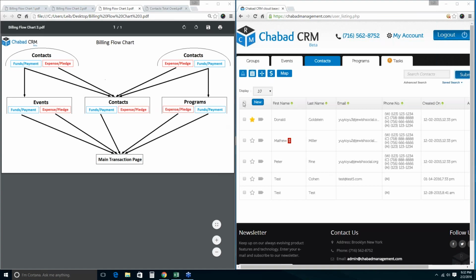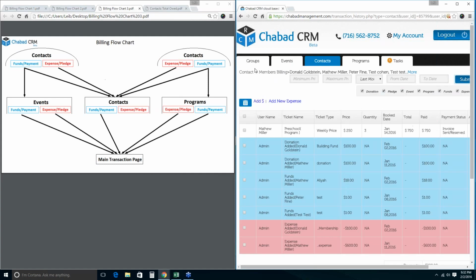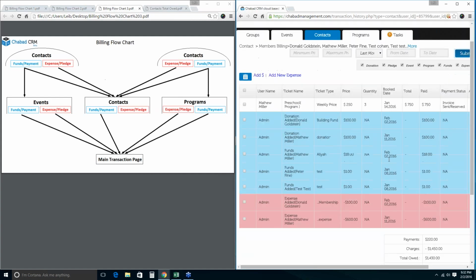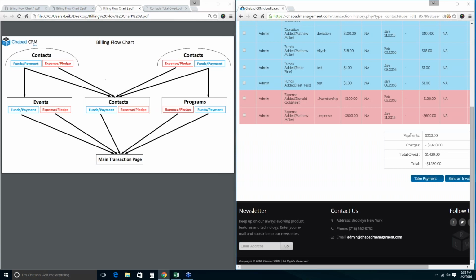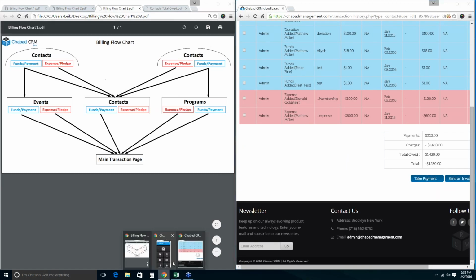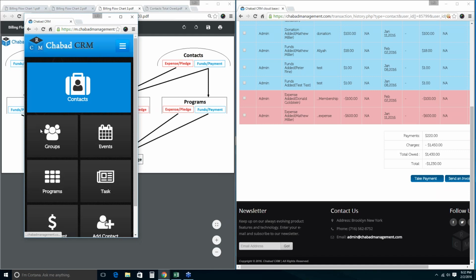One of the things that we do is we consolidate folders. So if you select multiple contacts, select all, right here, and we click billing. Like we said before, that consolidates all these members together into one billing account. And here's the grand total for these people, automatically put together for you on a silver platter. You don't have to think twice, and you can do this from your mobile device, on your mobile phone, exactly the same way. This is the mobile phone.